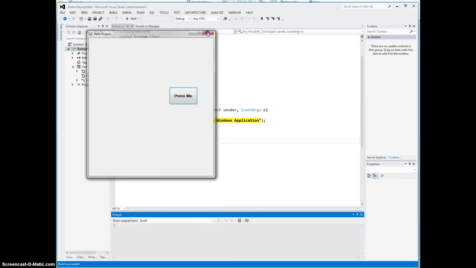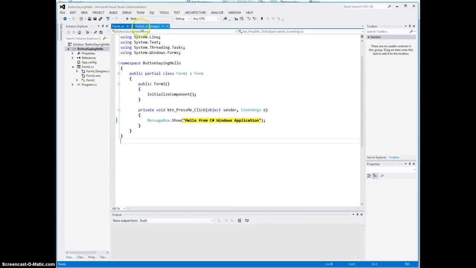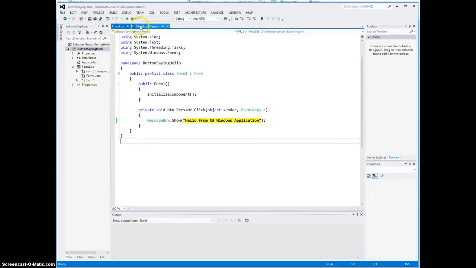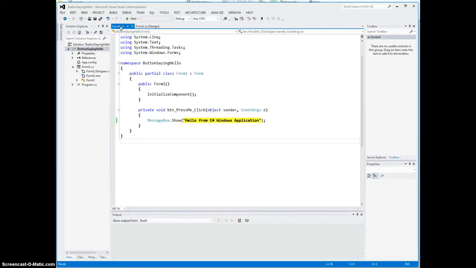Okay. So this is how you build the Windows application in C#. Notice there are two views here. There's a design view and there's a code view. This is called code behind technology by Microsoft. So we can flip through both design view and the code view. Code view is the code that you type, not the one that got filled out behind the scenes. We won't show you that.